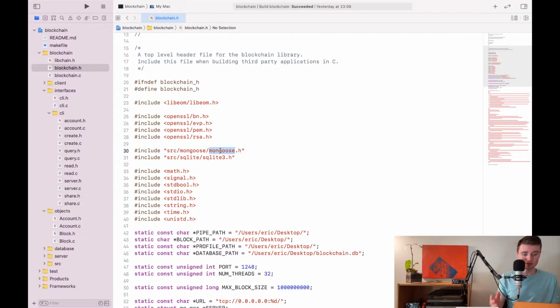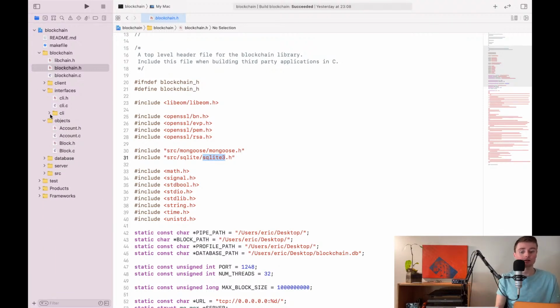But with these two, Mongoose and SQL, you're not going to need to install them. You're not going to need to download them. You're not even going to need to know that they're there. They are actually packaged in with my project here. And that's what makes it an embedded library. So this embedded library actually exists within the project. I put it in this source folder, and here we have mongoose.c and mongoose.h. It's neither dynamic nor static. It is a C and H file. We have a header file and we have a definitions file, and we will compile this with our source code.